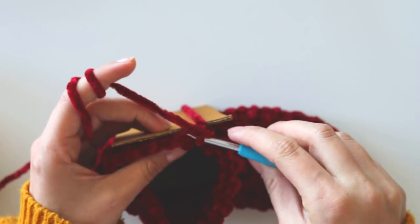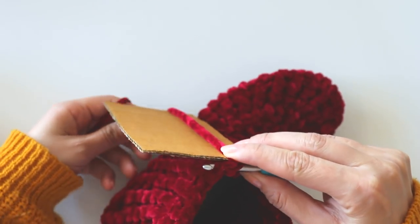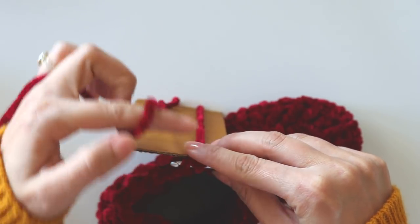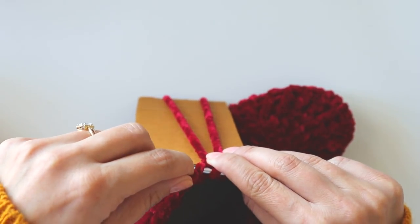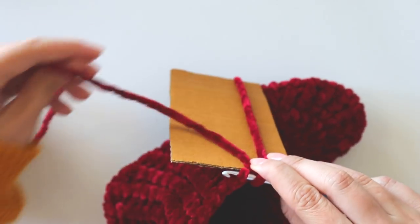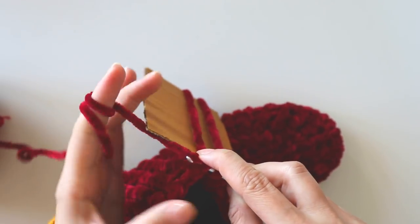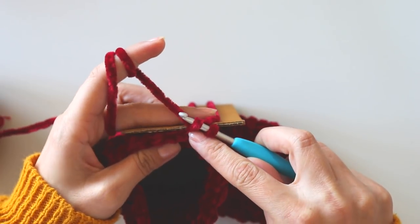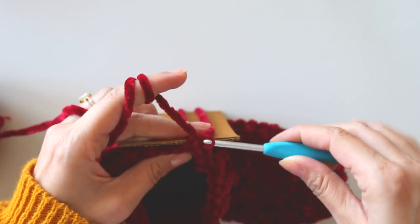Insert into the next loop's back loop and wrap the yarn from back to front. It's not too important, but if you are making from here, always make the same thing. Always wrap it like that. I start from the back. So I will always make with the same way. Just pull through from this loop, yarn over and pull through from two loops.